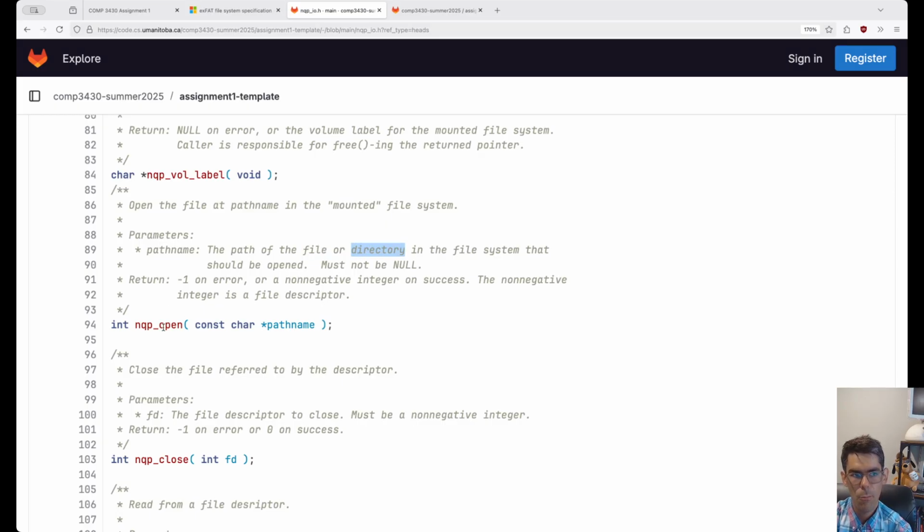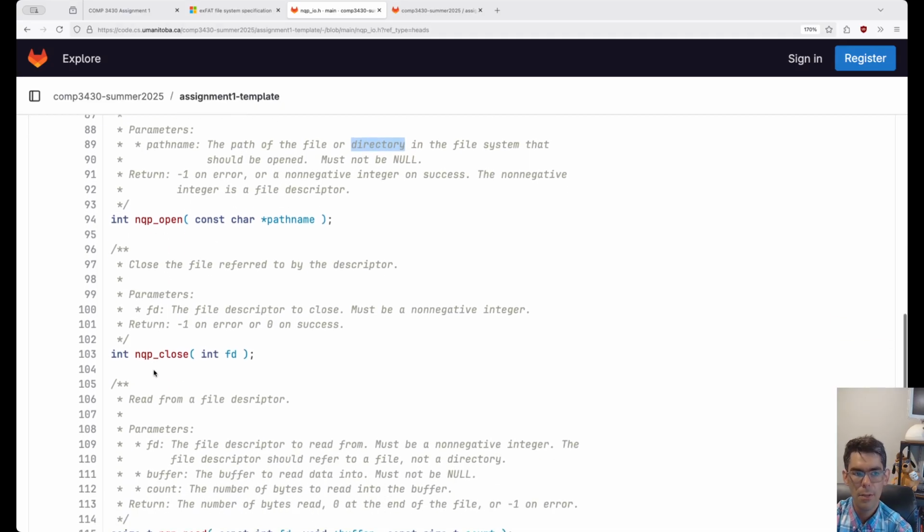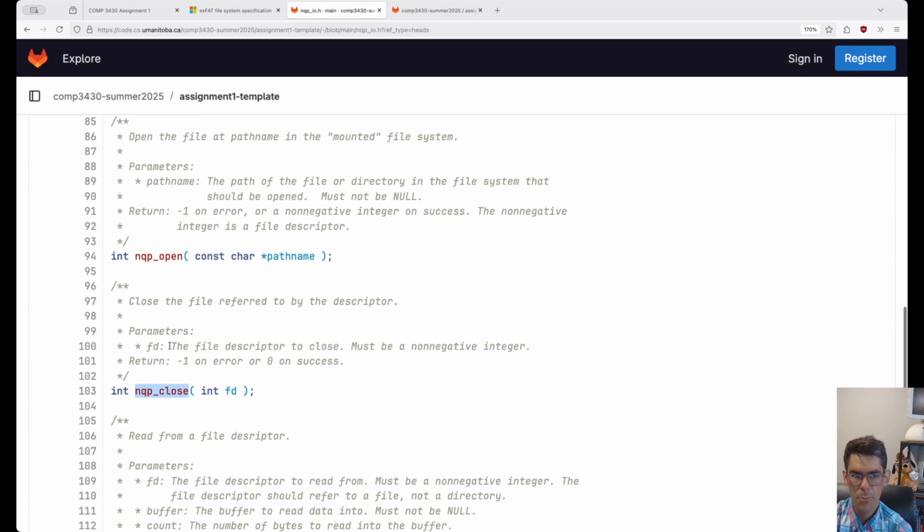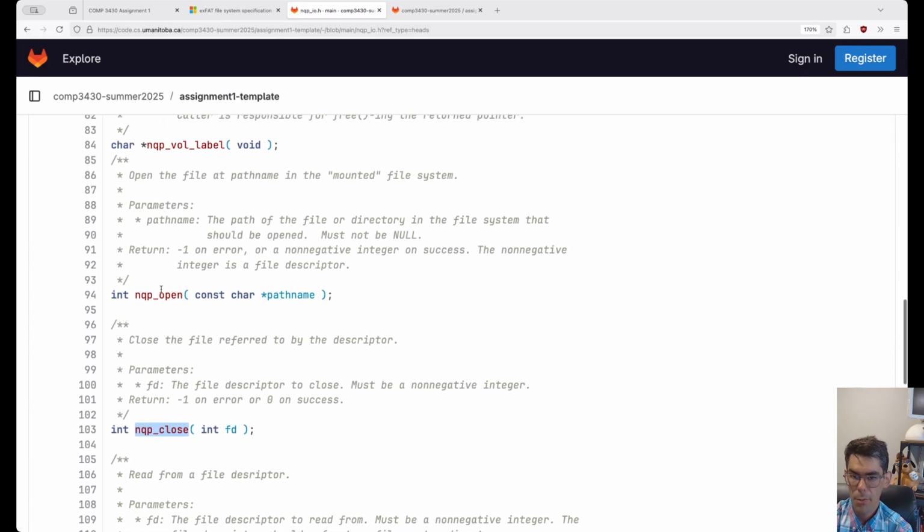This is where you're going through the process of building up entry sets for files to be able to find the thing that's being asked for here. This is going to involve a little bit of string processing in the form of tokenizing. The close function is going to basically take anything that has been opened and mark it as though it's closed. It doesn't really have to do very much here.